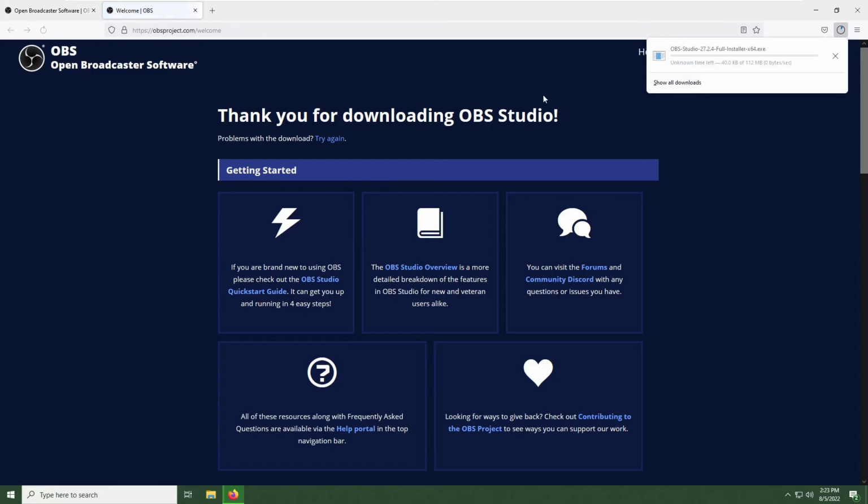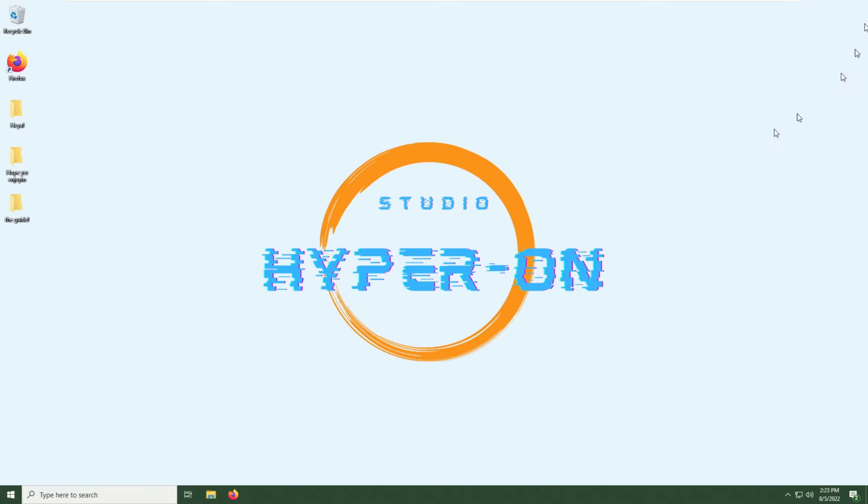I'm going to be downloading Windows. If you guys are using a different operating system, maybe Mac, maybe Linux, the process is quite similar, but other things might not be. A small little disclaimer there. OBS has a lot of community support though, in case you guys need that. And you can also just leave comments down below, and we'll try to respond to as many as we can.